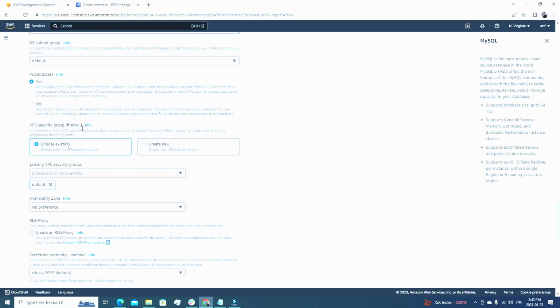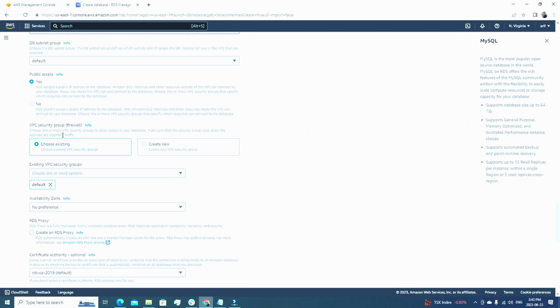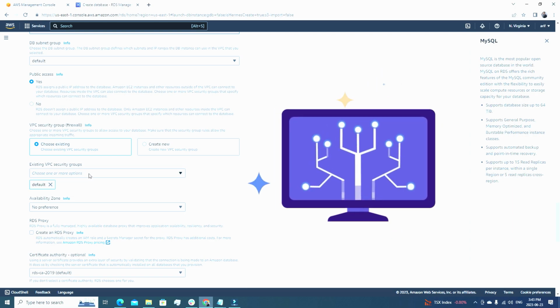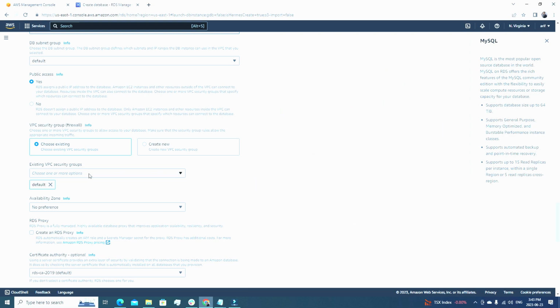And then we need a VPC security group, or firewall. Likewise for EC2 servers. If you want to learn about EC2, let me know under the comment section. I'm gonna create a different video related to EC2. Whenever we use RDS, we need to define a security group. The security group, we can call it the firewall. It will have inbound request rules and outbound request rules. It will verify whether our request is allowed to communicate with our server. We do have a default security group attached to it already, so I'm good with that one.